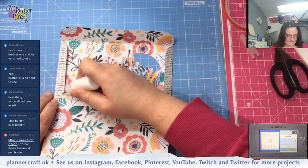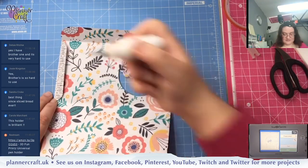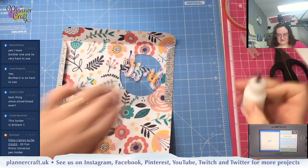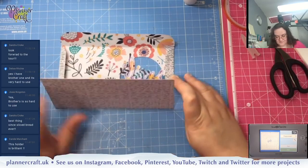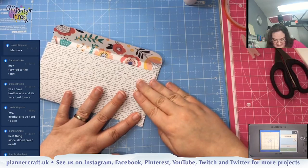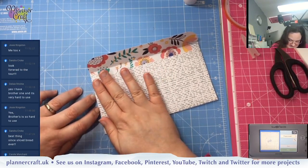Okay, so I'm just going to put a little bit of wet glue. That's also going to help give me a little bit of wiggle room, which is when the folding is first over. There you go.